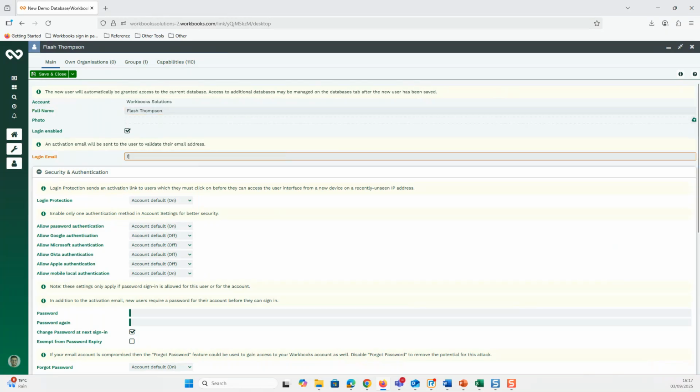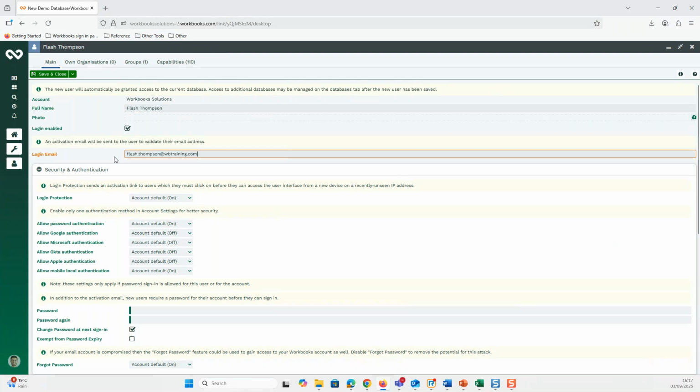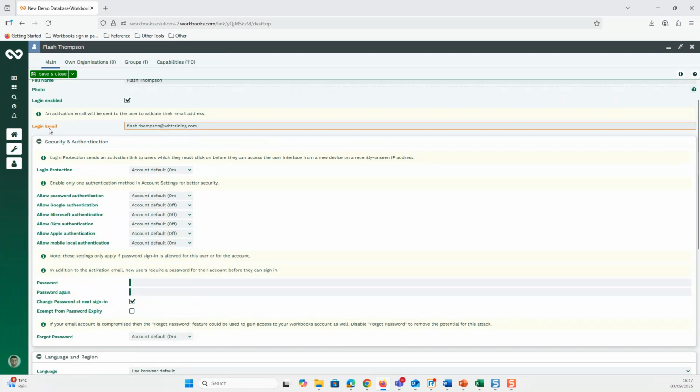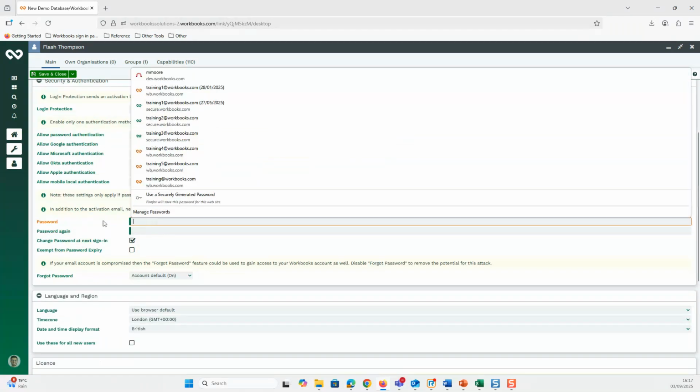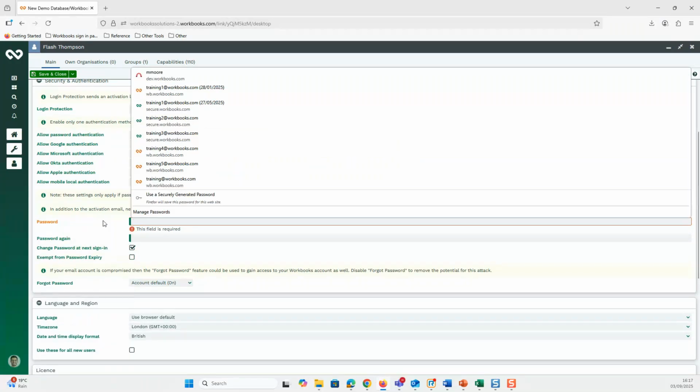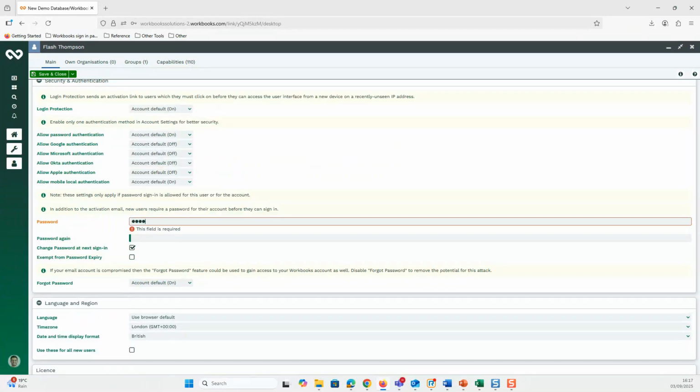Bear with me as I do. Now, I've filled in my login email. I've got my login enabled ticked. I need to add my password. Now, this would be a password that I would set first of all, so that they can then initially log in.